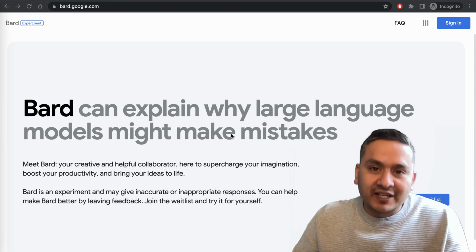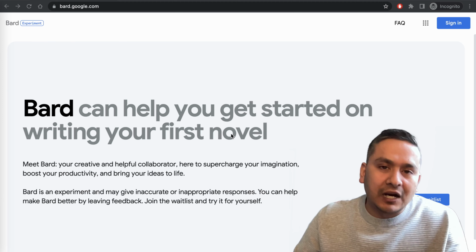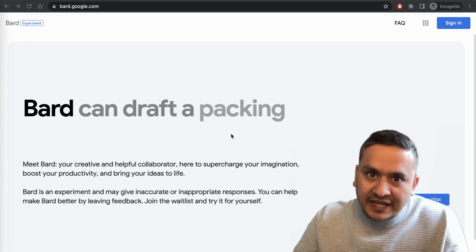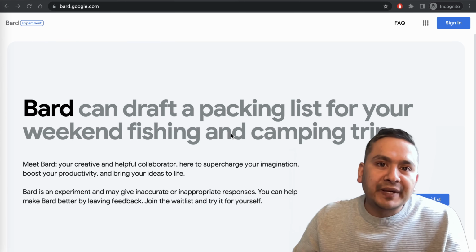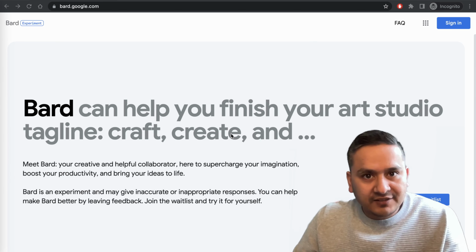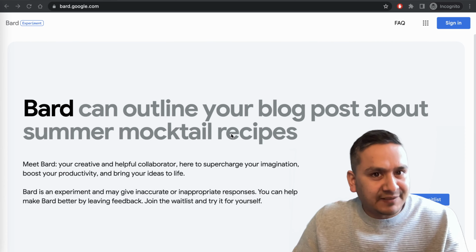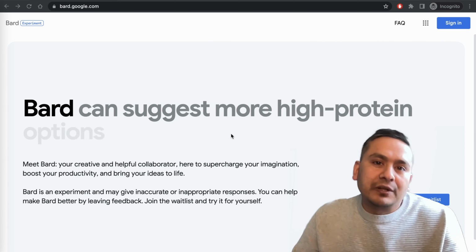Now that I have access to Google's BARD, in this video I will show you how Google's BARD interface looks like and later do a comparison between Google's BARD output as well as OpenAI ChatGPT's output. I will do some minor comparison, not that much, but let's see how both of these perform.